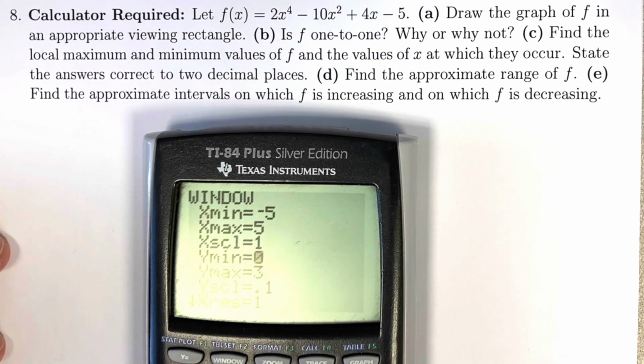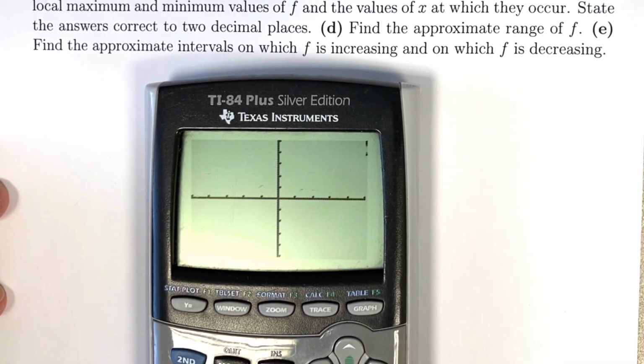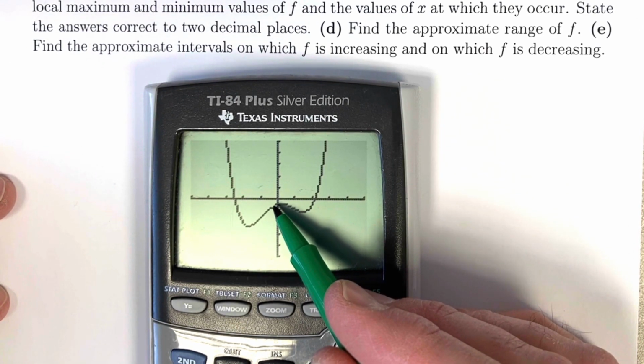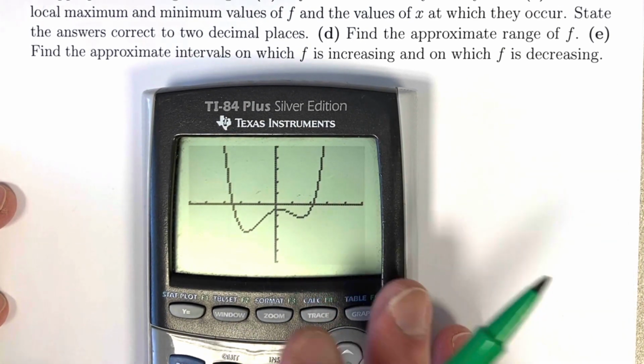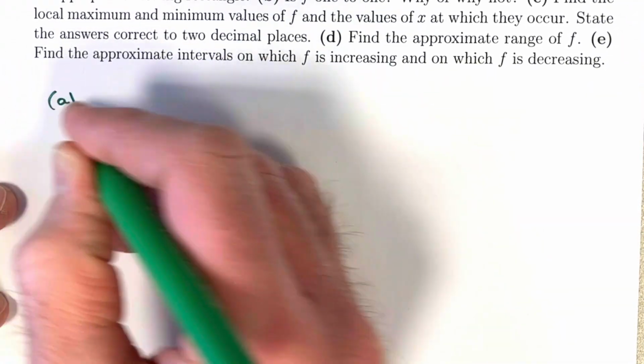And how big should y be? Probably bigger, like maybe negative 50 to 50 or something. Let's just see what we see. And there we go. And yeah, that's giving us a pretty decent picture. That was a pretty good window to pick. Near 0, the y-intercept there is negative 5. It doesn't look like the slope is 4. It is a positive slope there, but it's just because the scales on the axes are different. So that's essentially part A.